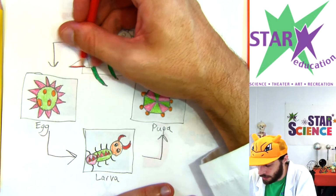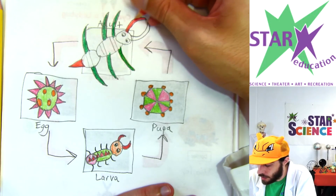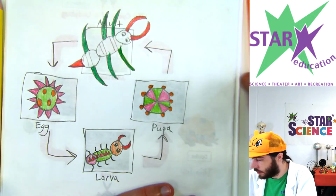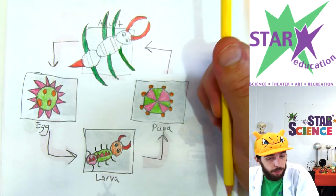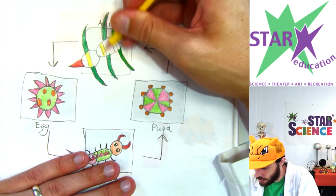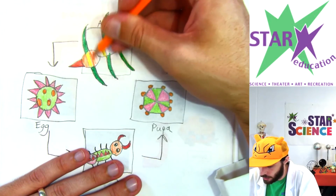And again, I'm going to give it some red for the needle, the stinger there, and for the pincers, the chompers up front there. Because I don't want to hide those. Those I want every predator to see so that they don't even try to come near. Okay. And remember I said these stripes kind of remind me of a bee. Bees are venomous. They have stingers that are venomous. So I'm going to give this one kind of a yellow jacket look with those yellow stripes. This will really stand out nicely. And then I'll just do the rest in orange. I like these colors. They're kind of going together very well.